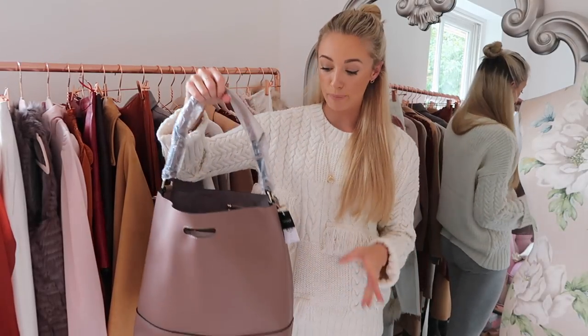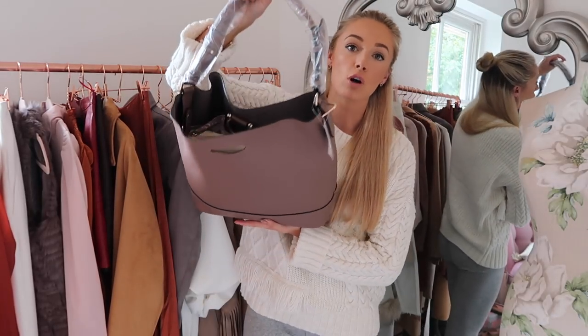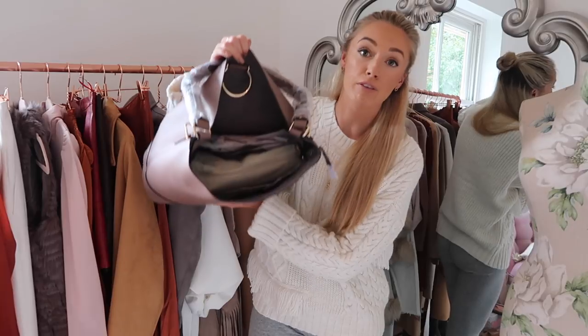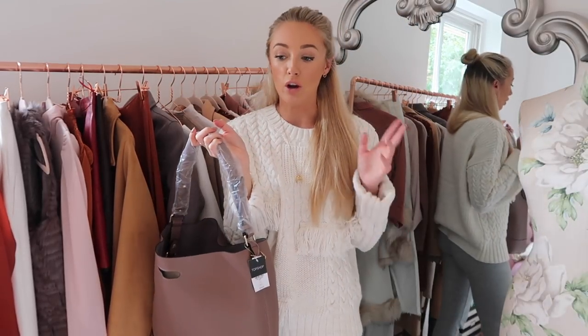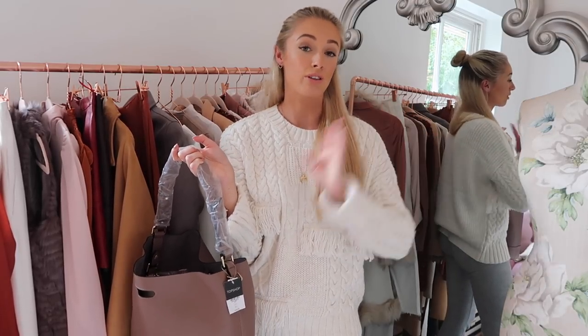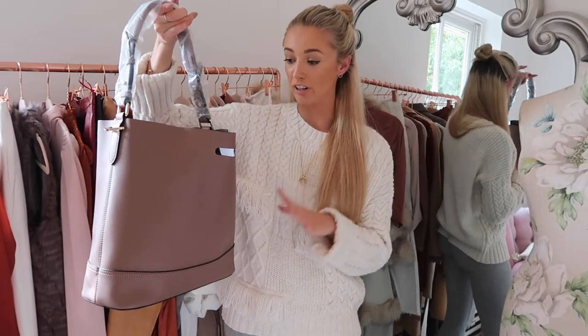Inside you've got the strap, obviously this has still got the packaging on it, £34, and then you have got a separate canvas bag inside if you want to separate out your bits and bobs. I find this time of year I often want to have lots of extra things with me. If it gets colder, I like to bung a scarf, gloves, even like earmuffs in my bag, so this size of bag is very, very practical.